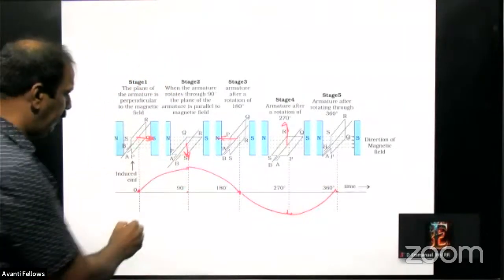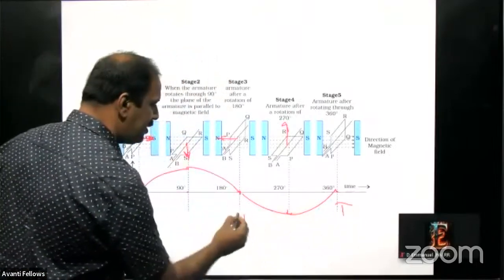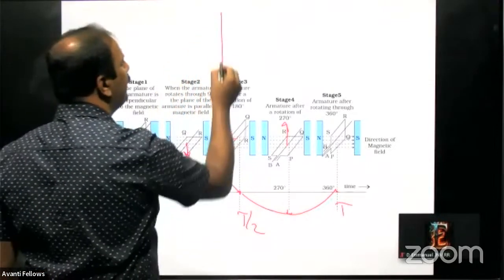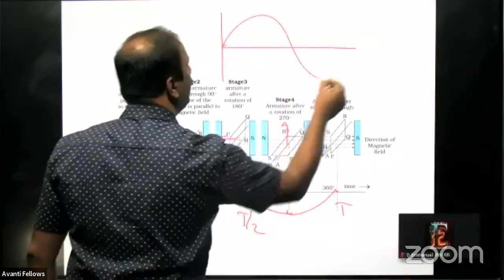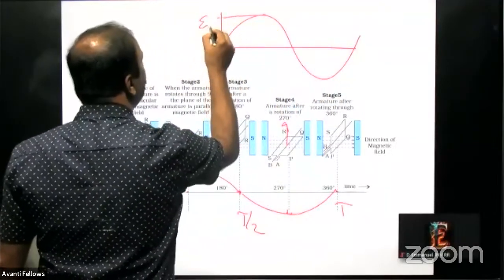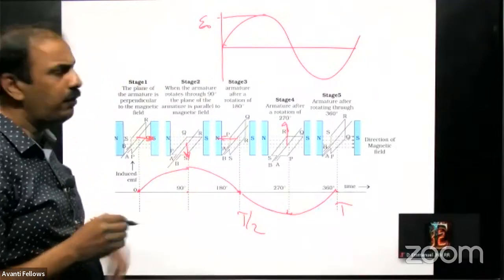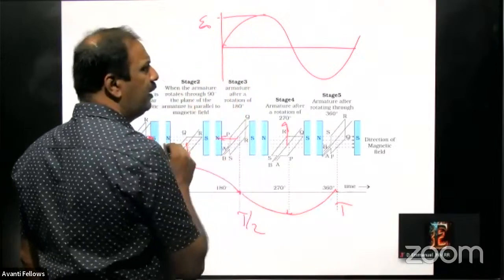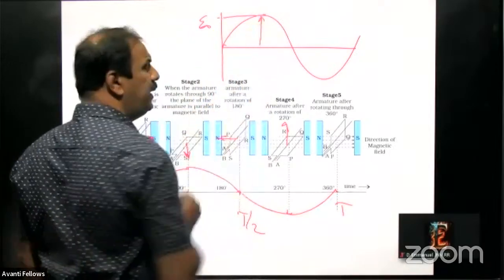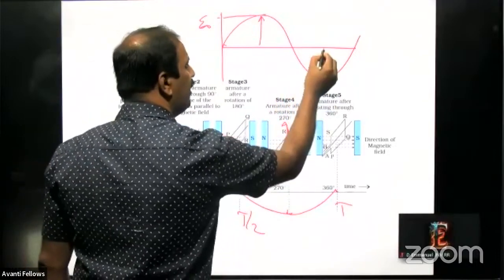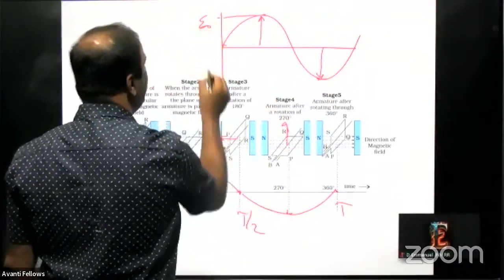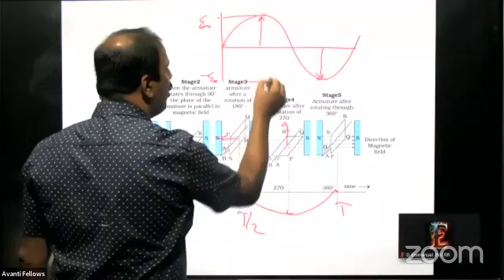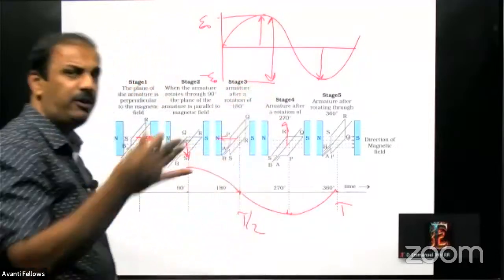If you take the time period from here to here, the time period is T, and this is T by 2. In this graph, E0 is this voltage. When we come to the next topic, we will discuss that later. This is called the peak voltage, how much it goes up, and this one down is minus peak. From here to here, the total is called the peak to peak voltage.